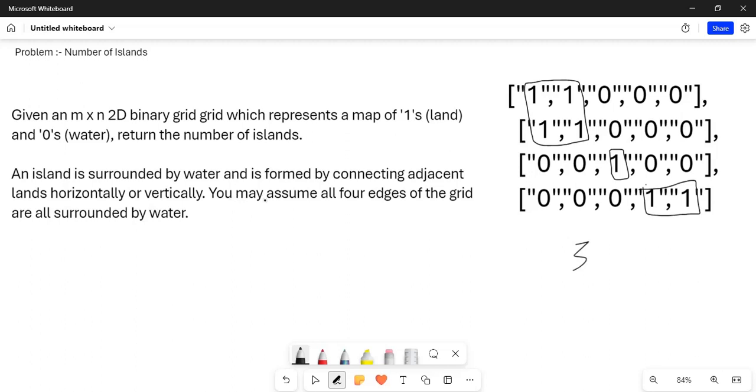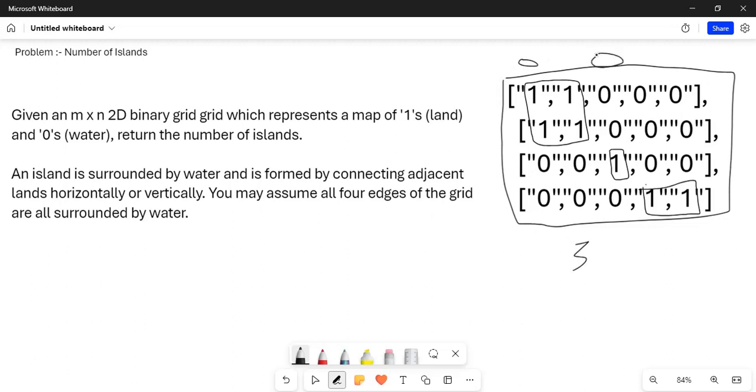Also, one more statement: you may assume that all four edges of the grid are surrounded by water. That means if this is the grid, then the whole grid is surrounded by water, that means 0s, around the grid. So you can say that this is an island because an island is surrounded by water.